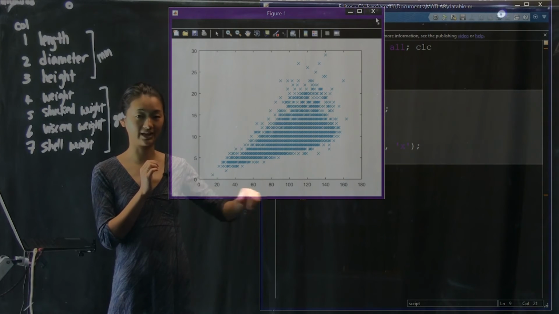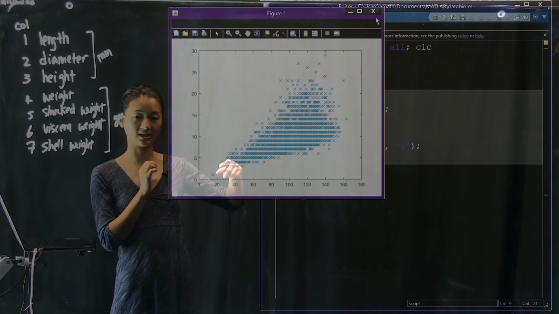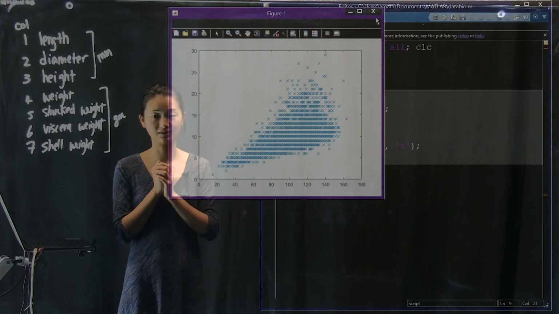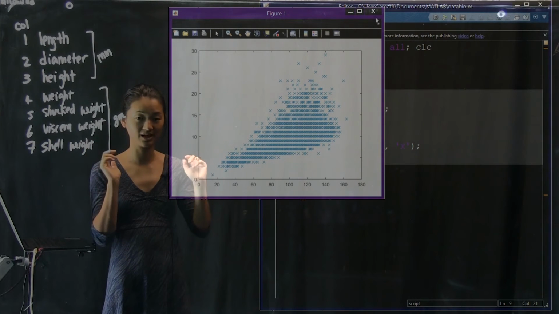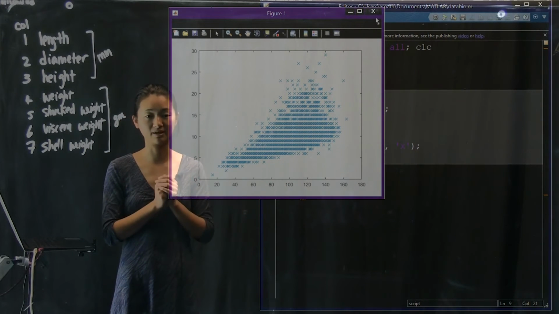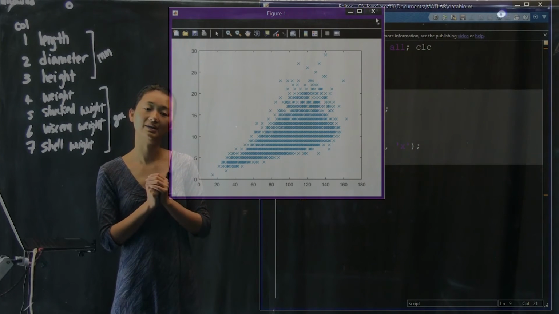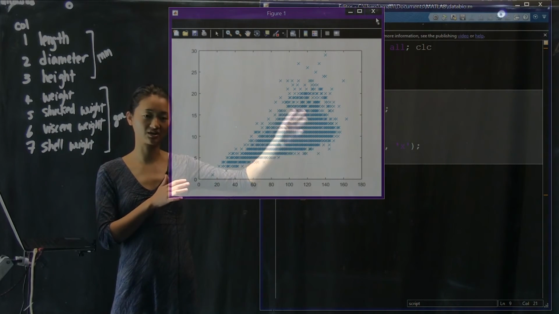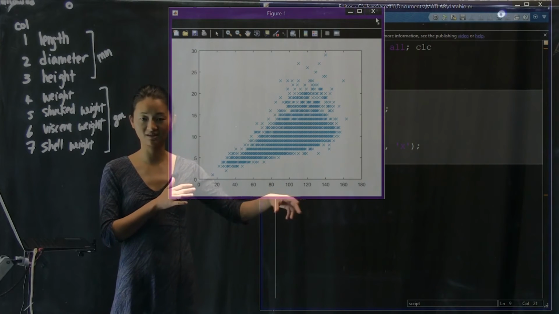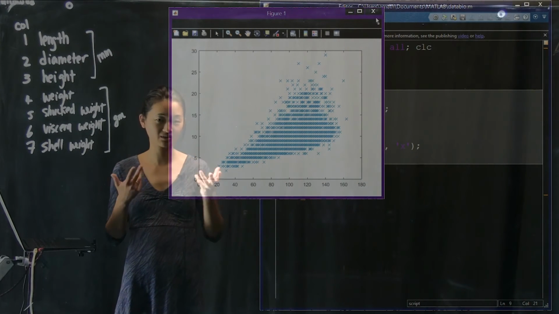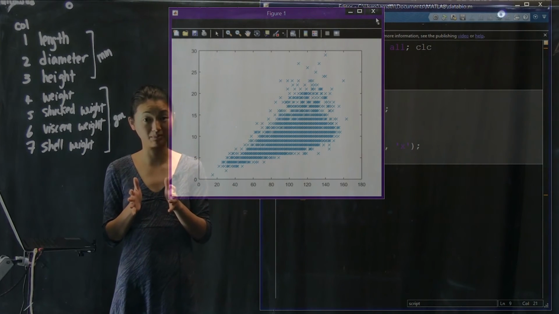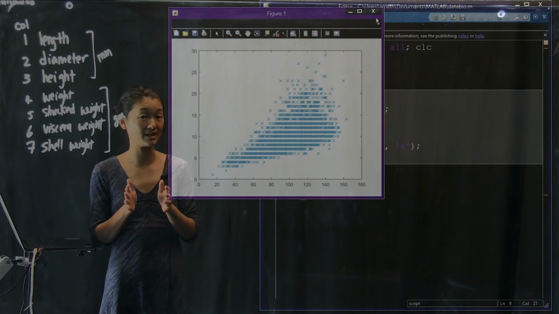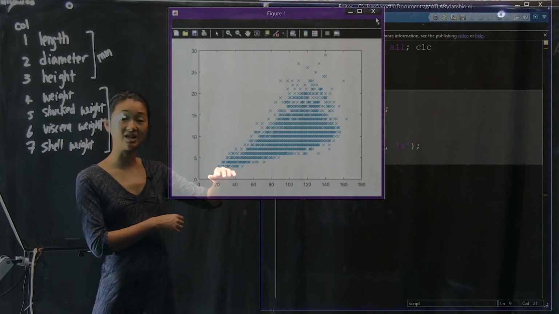So we have length on the x-axis and age on the y-axis. And so let's make sure the units make sense, right? The length is supposed to be in millimeters, right? And so the middle of this range is like 100 millimeters, which is 10 centimeters, which is about yay big. So that makes sense. That's how much a big abalone, a big edible sea snail, would be. And the age is in years, right?